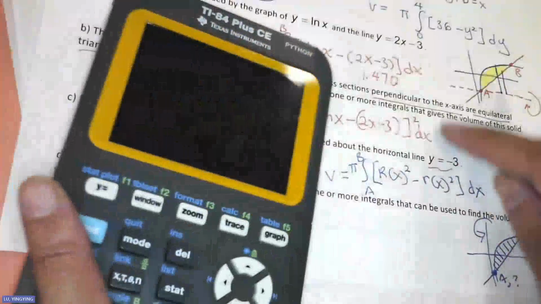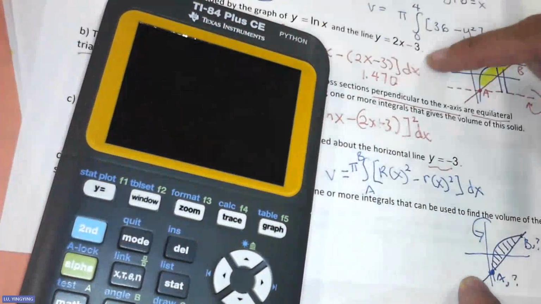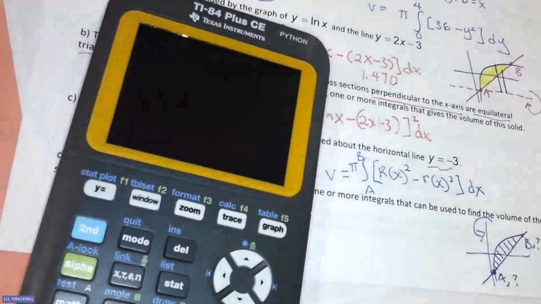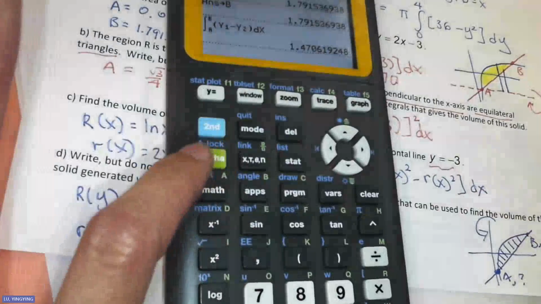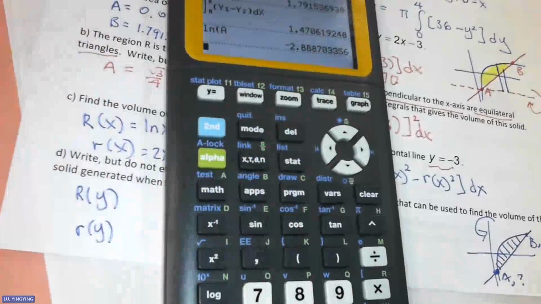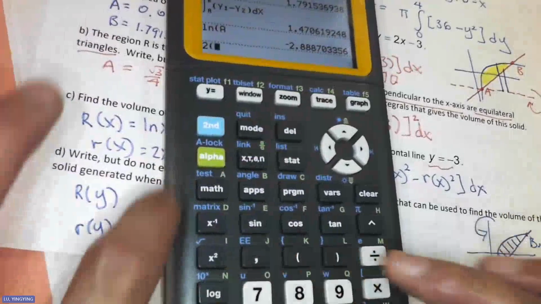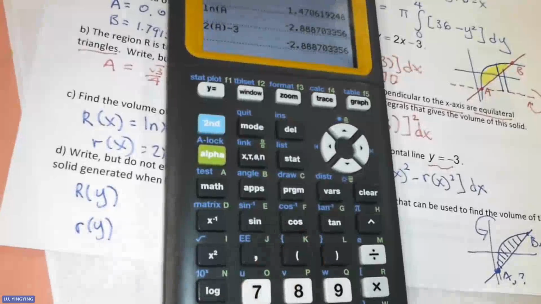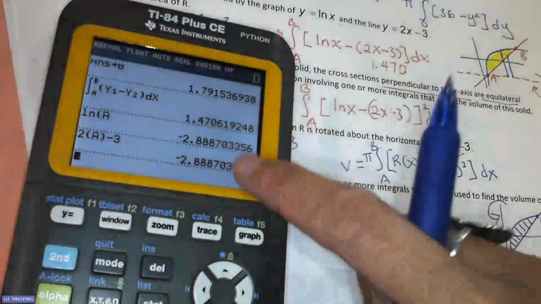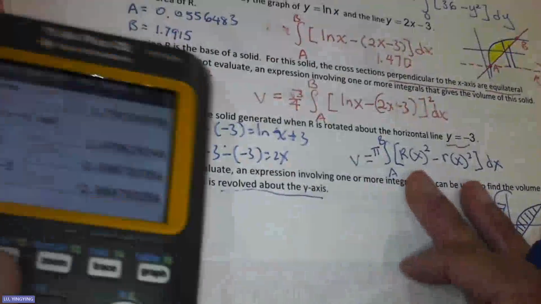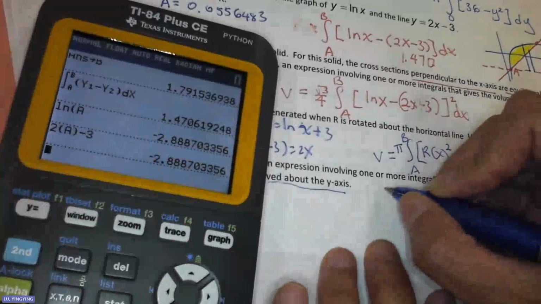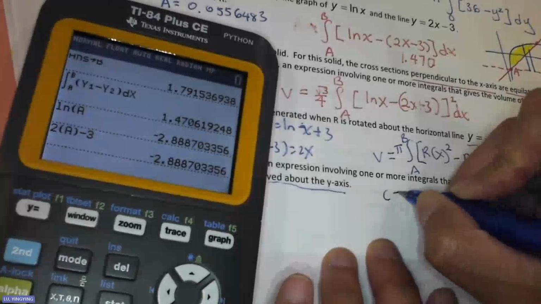Exactly. So x, what is x? X are the inputs. What's the y value? The y values of both of these are supposed to be the same, right? So if I do natural log of a, hold on, versus 2a minus 3, it should be the same thing because that's the y value, right? So you can use that as your c and d value if you want to. Or you can just say ln a and then whatever. So I actually recommend you figure out what C and D are, because those are the y values.